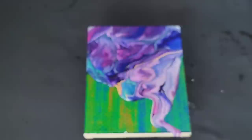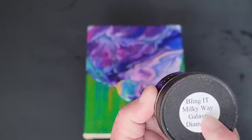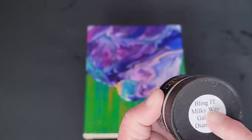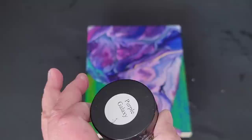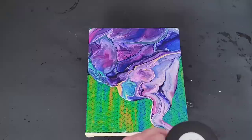Now, one thing to note about Color Art and their Bling It line, if it says Bling It on the label, you can use this in resin or in acrylic pouring. So any color under that Bling It category can be used in both. Resin art cannot be used in acrylic pouring, and primary elements cannot be used in resin art unless with the primary elements you dissolve them first in a fluid that Color Art sells.